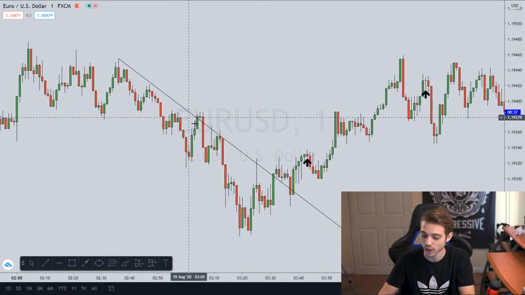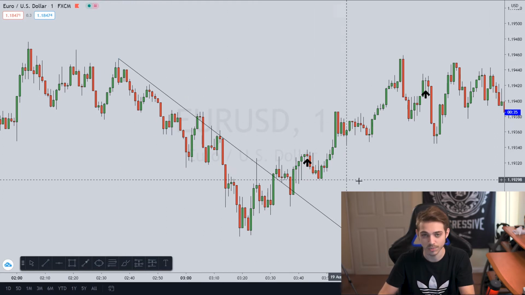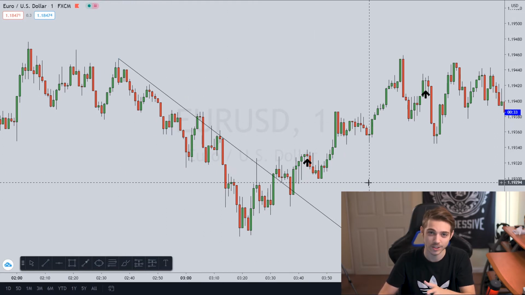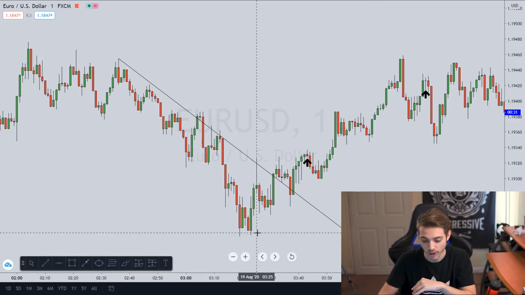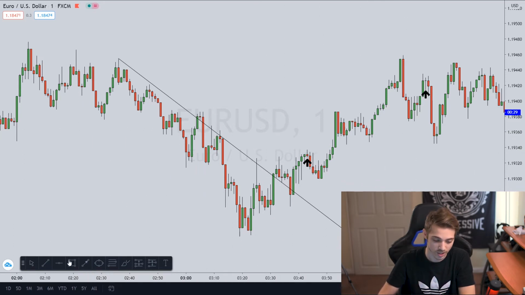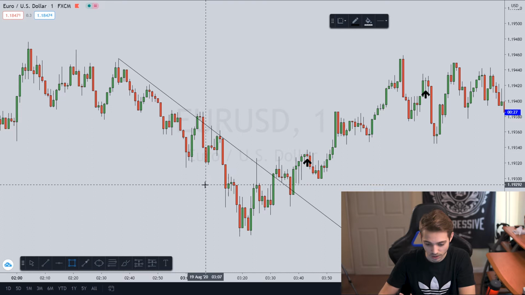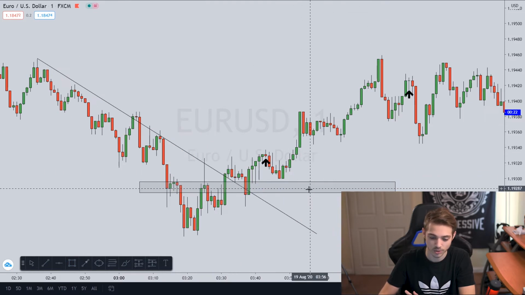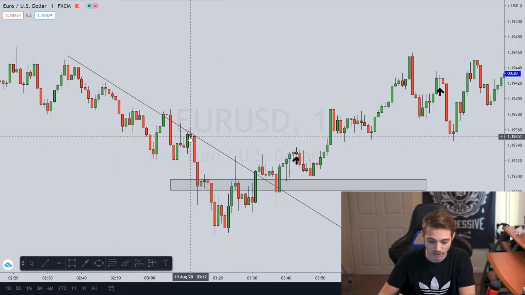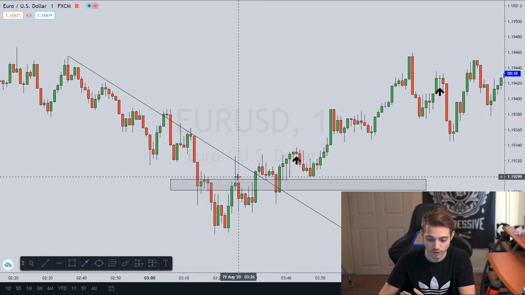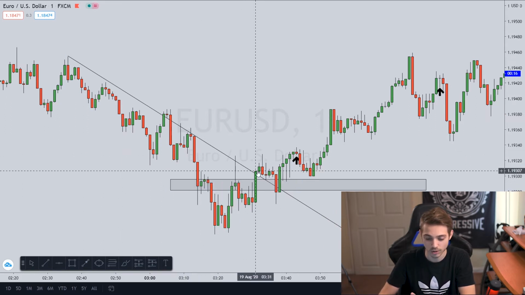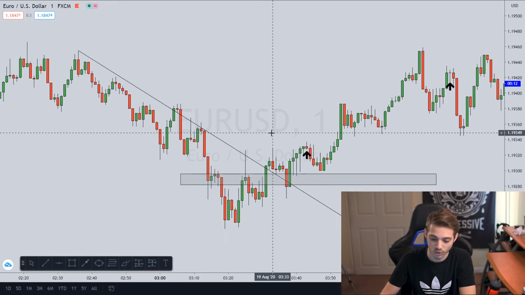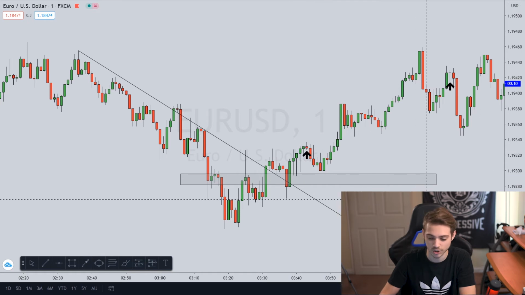Now, there are plenty of trade opportunities on this downtrend, but you know what I like to trade. I like to trade the structure break when price starts going in the opposite direction. So you'll notice that the first level right here is where we're looking at potential trade opportunities because price structure breaks. We're moving in a downtrend, then we start producing higher highs and higher lows, signifying that price is now going in an uptrend. So we can start looking for that buy opportunity, that signature trade that I always like to look for.